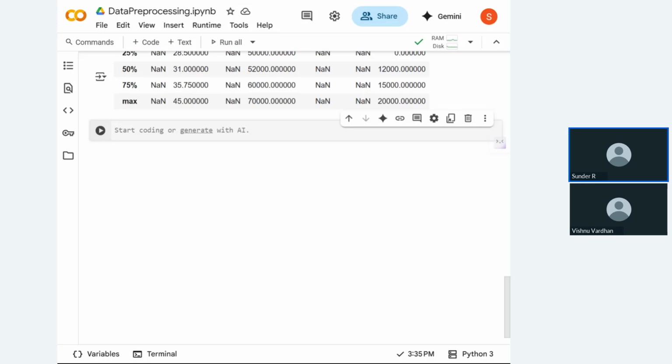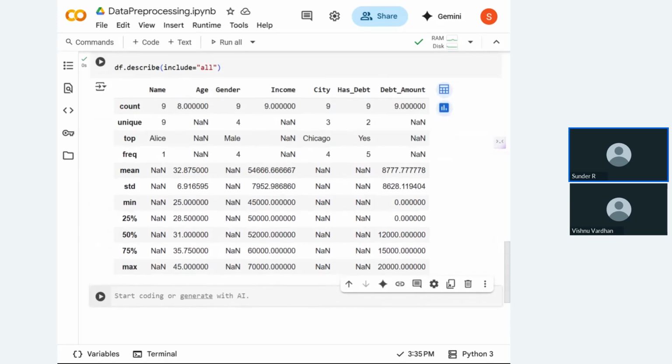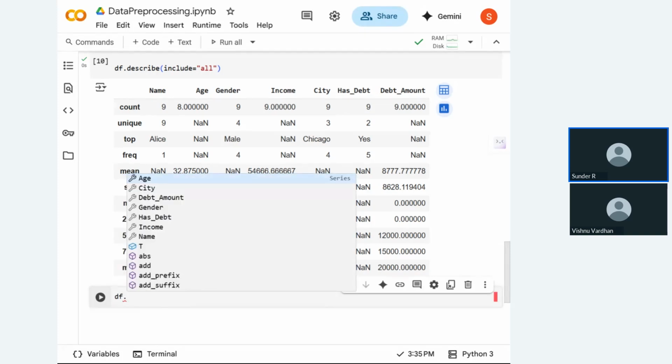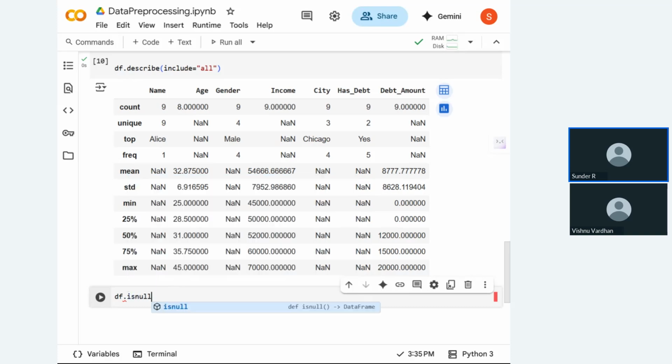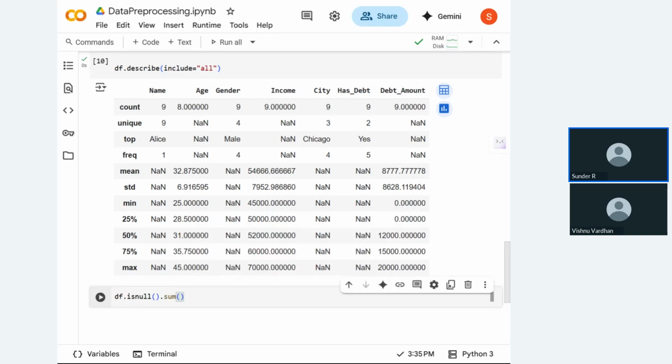So yes, guys. Now if you want to find out how many null values are there in each column, there is one code. You have to call your data frame, that is your table name, the spreadsheet or Excel sheet that you have. Then you have to mention null values, so you use isnull, then sum, ended with brackets. Is it clear?